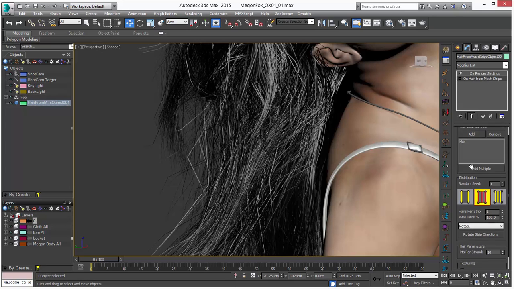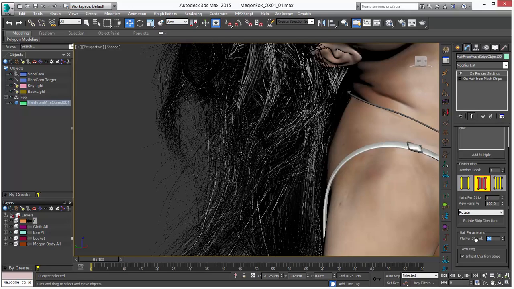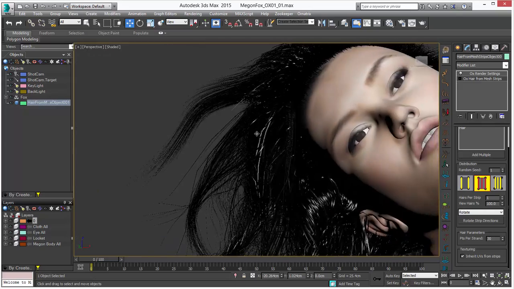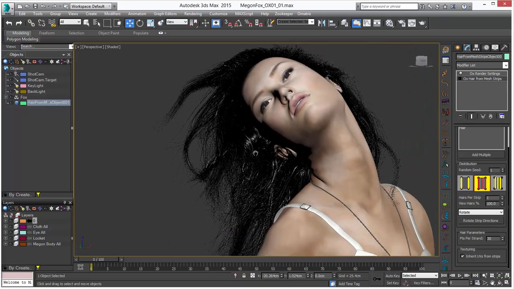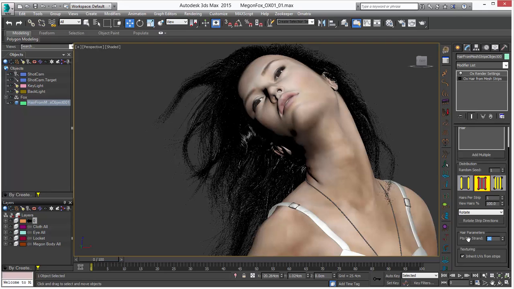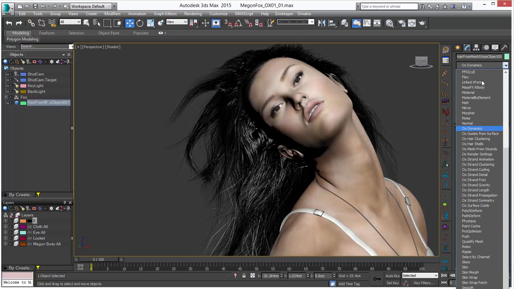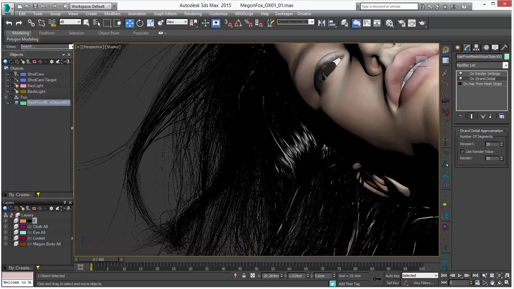In mesh from strips, you do have the points per strand, and it's set actually pretty low, which I prefer. We could set this to something a little higher, so let me set it to 30, and you'll see that we'll get a much smoother result out of the hair. But that's giving us the overall number of points per strand right here in the base object, which is good. I just usually prefer to use a modifier to keep it a little more flexible, so I'll bring it back down to 10, and of course you can use the detail modifier. So I'm going to go in and say OX strand detail, and that'll pretty much do the same thing. You see we have 50 points at render, 20 in the viewport, and we've smoothed this out quite a bit.